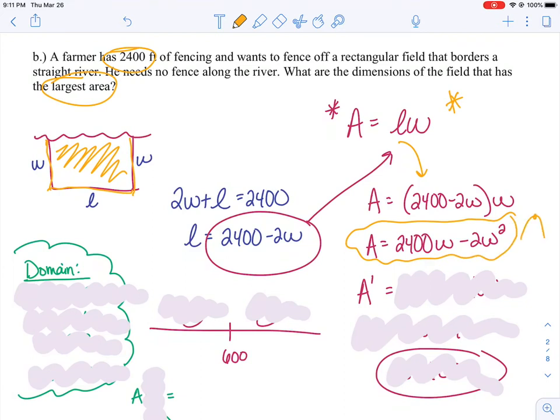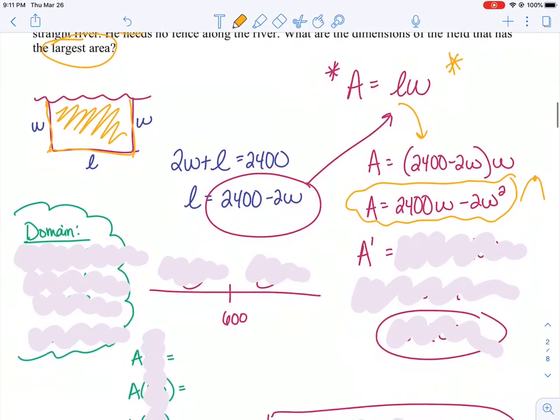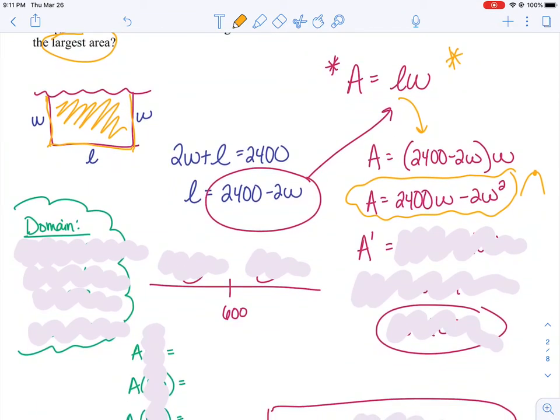I want to figure out when the derivative goes from positive to negative. Before I can do that, we've got to find our derivative, we've got to find our critical numbers, and we have to make sure that we actually found a maximum and not accidentally a minimum. So now we need to take this equation, we need to find the derivative.